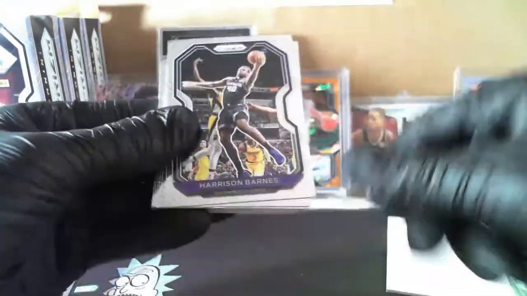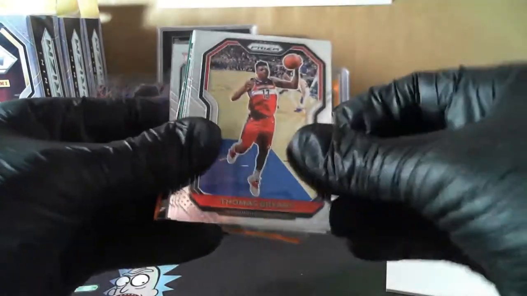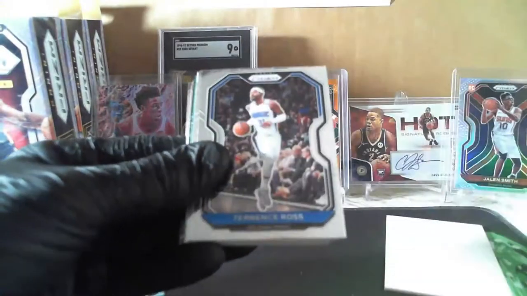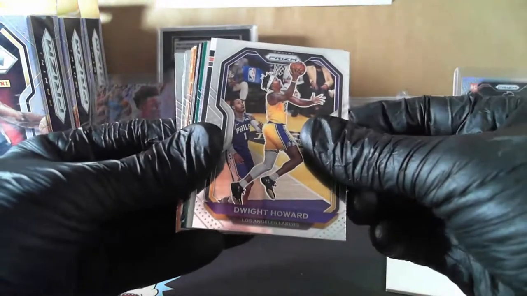We'll go through the bases. Harrison Barnes. A little dirty there. See, with gloves, I can just wipe that shit off. If I had my fingers on there, I'd be fucked up. Harrison Barnes. Tim Hardaway Jr. Is that another auto? No fucking way, dude. Come on. Thomas Bryant? No way. Terrence Ross. SGA. Dwight Howard. And we have a silver.